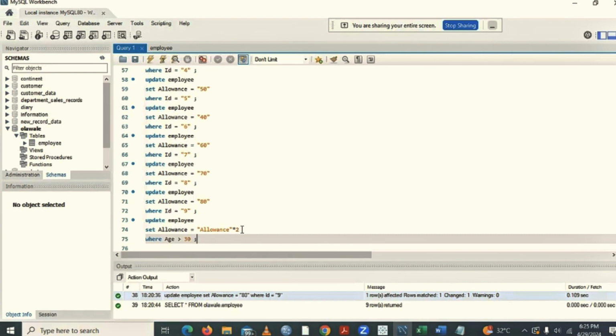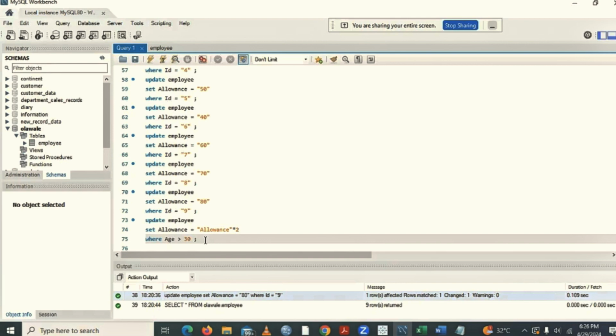I said update employee set allowance equals to allowance multiplied by 2, where age is greater than 30. So that means anyone that is above 30, it will multiply the allowance by 2. That's what I'm expecting to see.